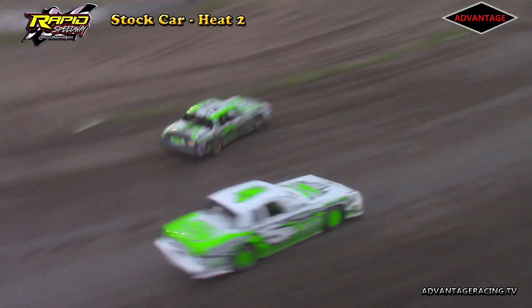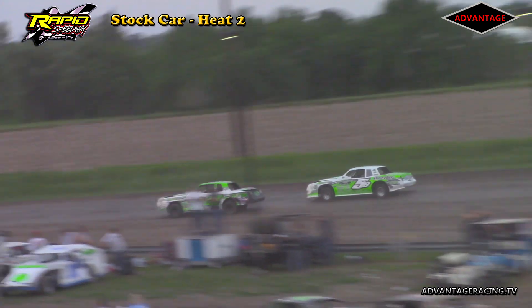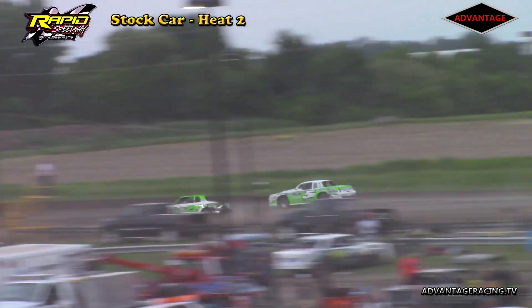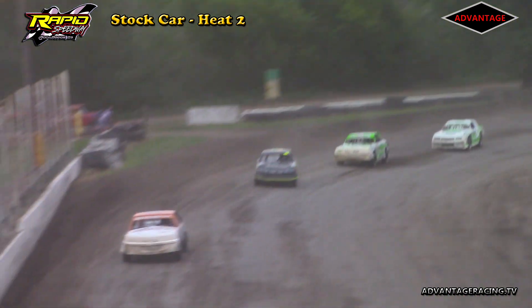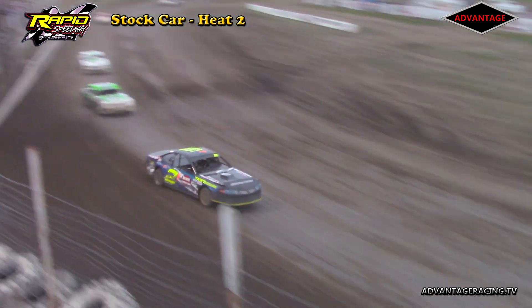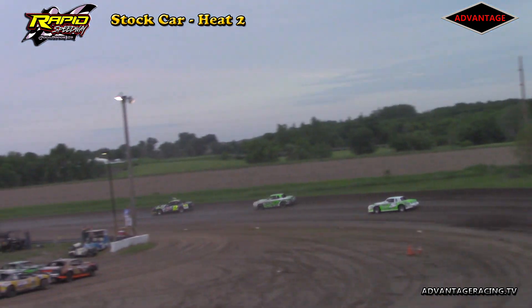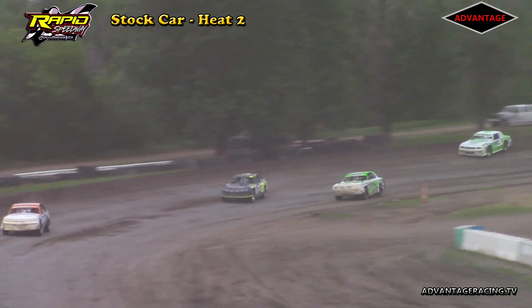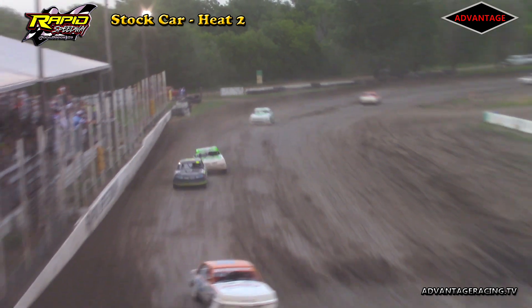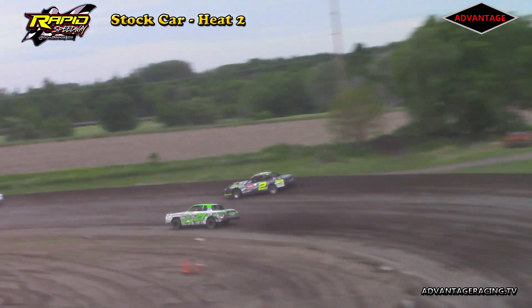Brands makes contact — they're side-by-side, battling it out for third position on the track. And Randy Brands has the position in the 271, setting his sights on the 2J of Steve Jackson in that second spot. Justin Regneris out of Middleburg, Iowa — your race leader. Regneris, a feature winner here at the Rapid Speedway in that number 32 machine. The 2J of Steve Jackson running in second. Randy Brands bombs it into turn number three on the bottom side but loses enough momentum — he's back into third. But he's gaining on the 2J of Steve Jackson — it's a battle for second right now.